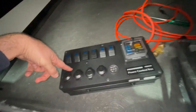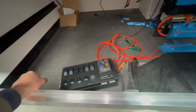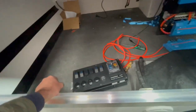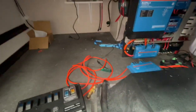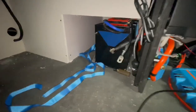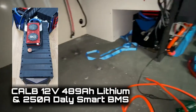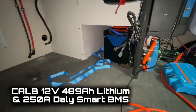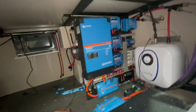So I'm going to put this one in here. That'll control power to the fridge, power to the hottie, power to a heap of lights, a few other bits and pieces. I'll just mount this somewhere in here and simplify the whole thing for me. That's probably it on the panel side of things. Oh, the battery. Yeah, tucked in under there. You can just see it. 489 amp hours of lithium battery. It's a thing to behold. But that's about it.